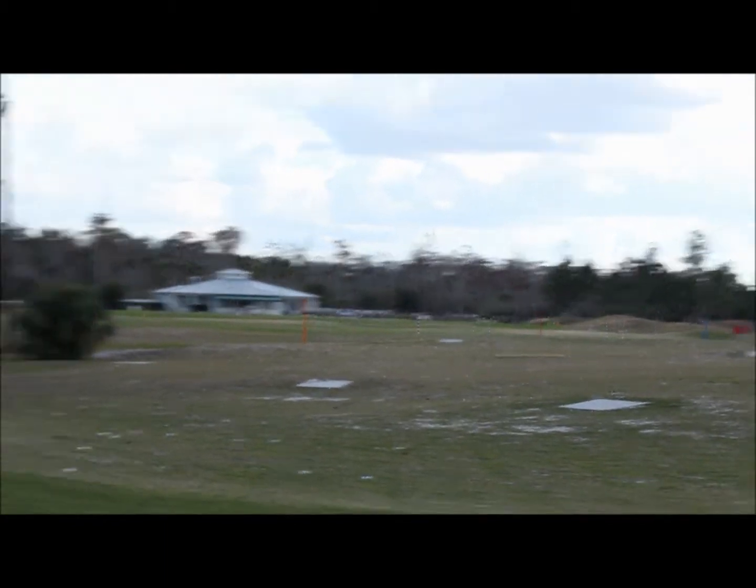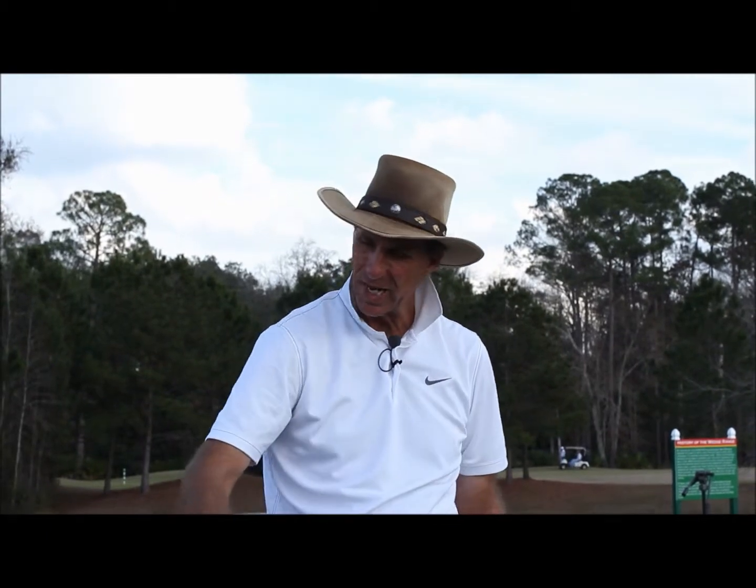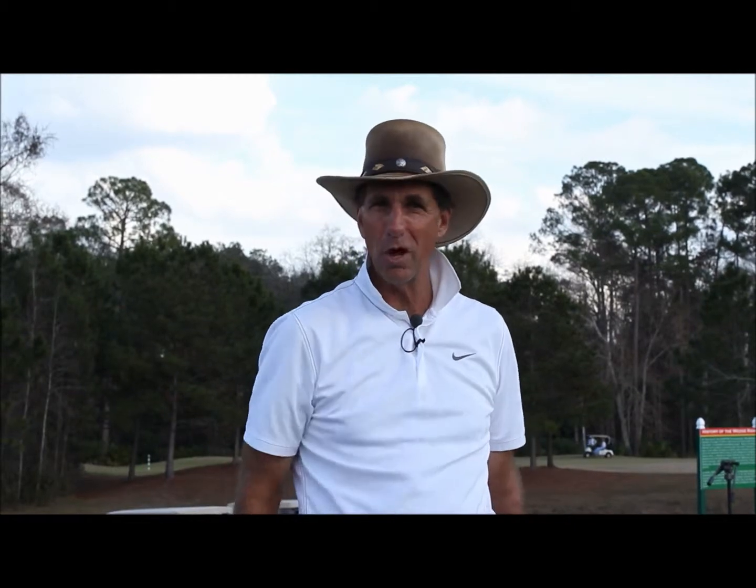It's pretty neat to be able to practice at a facility where you have all these different surfaces. My friends at JR Matts have provided the turf, which is great because it has some grain which holds the ball on the slopes. It really feels like a normal golf shot, like it would be on the golf course, in the light rough, or even off the fairway. It's pretty handy to be able to practice all the different kinds of lies.